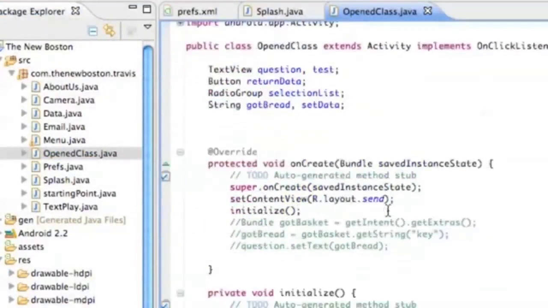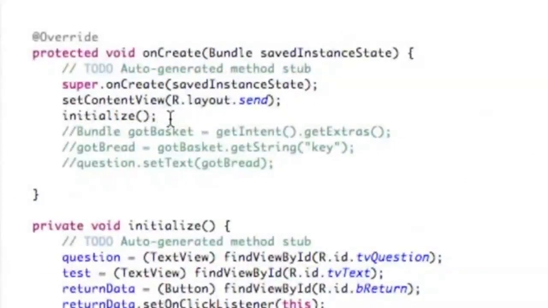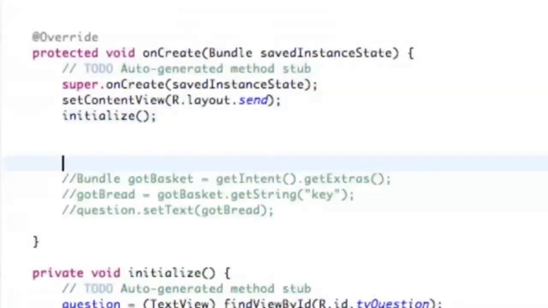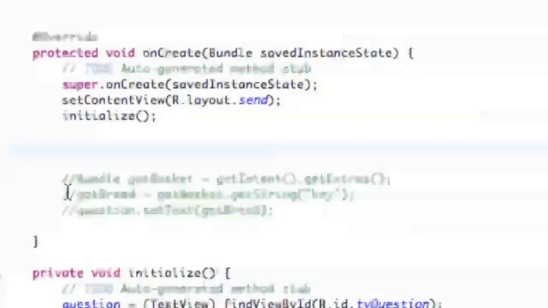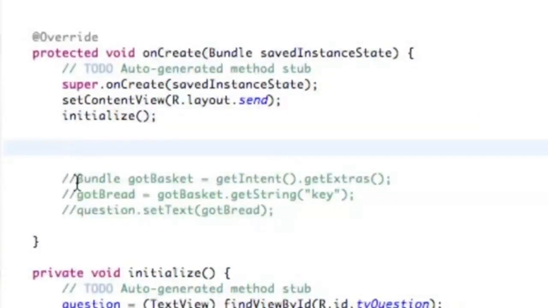This again is where we kind of set up our question for the most part, and we commented out some stuff. So we're going to add some additional information from our preferences in this class, since we had to comment out some of these other lines from previous tutorials. So what we're going to do is basically set up again our shared preference object.